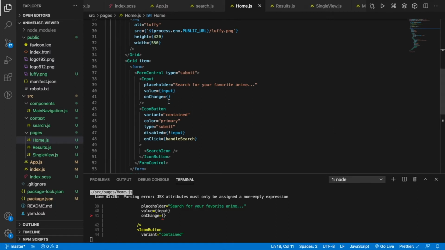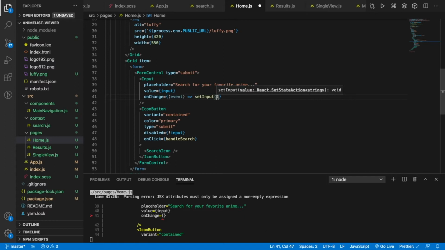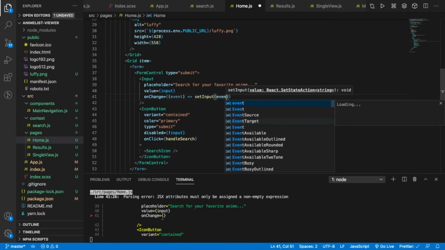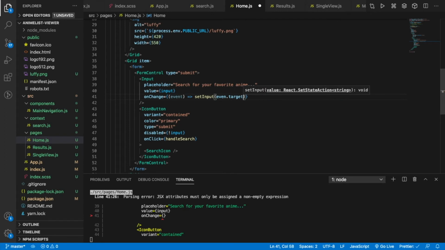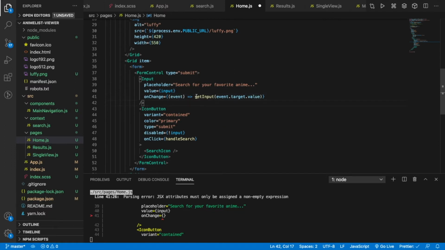And so now what we want to add is our onChange to our input. Currently, whenever you add something into here, our input's not actually changing. So we want it to change every time, right? So we're going to pass in our event, and every time our input changes, we want to set that value to our input value. So we're going to use our setInput, and we're going to say event.target. So event.target is getting what's inside of the event. The event was an onChange, so we're going to get what's inside of that, get our target, and get the value of what that is. And so we're going to set our input to that.